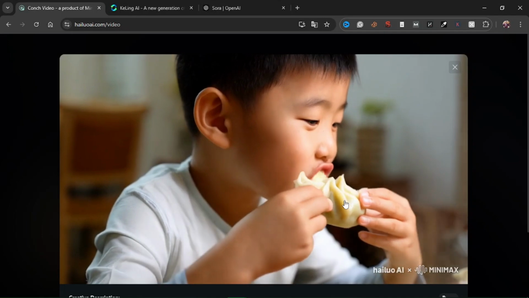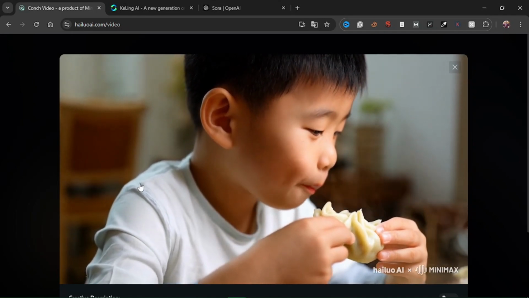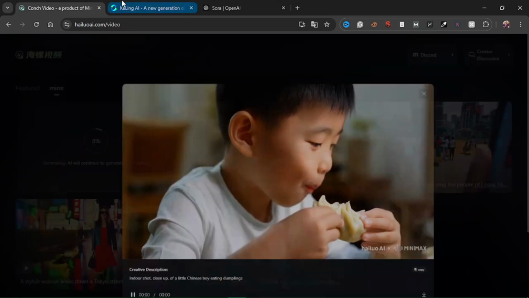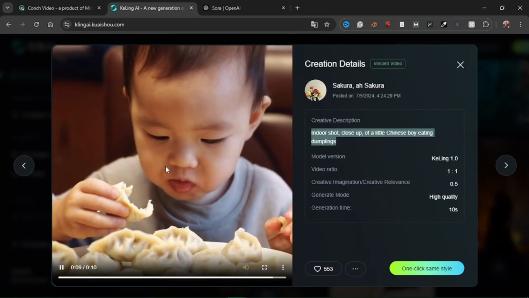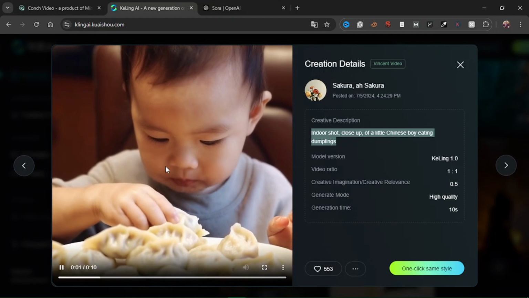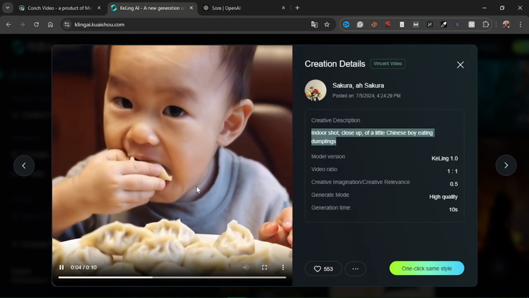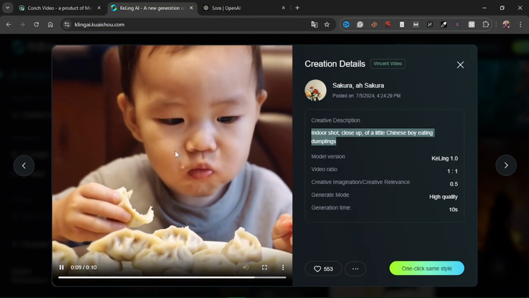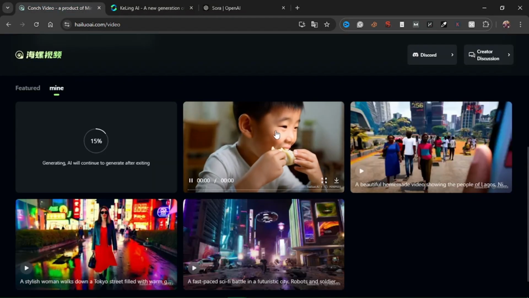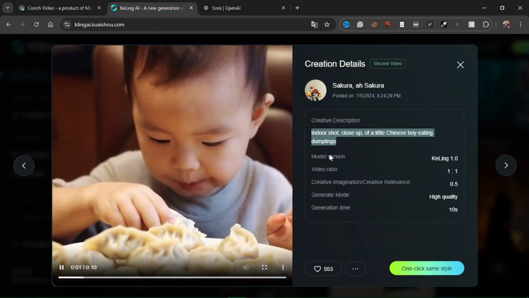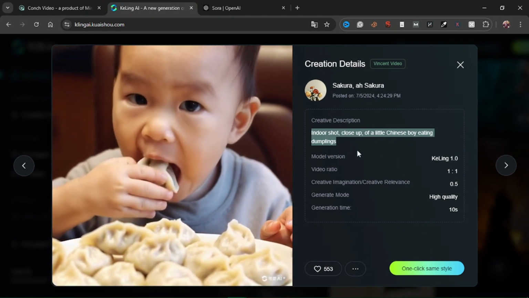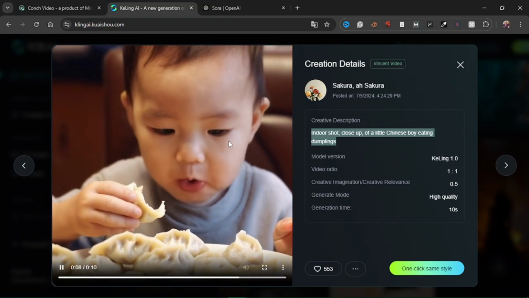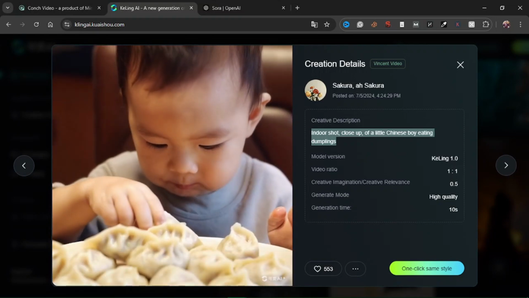1, 2, 3, 4, and the fifth finger is there. I mean, this is nice. Look at how the background was blurred compared to what we have here. It's actually a boy too, eating the same thing, but using one hand, and the background was blurred too. And this boy here looks older than this, because there was no age specified. So when you allow the AI to be creative on its own, you tend to get better results, and that's what I always tell people.